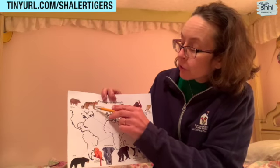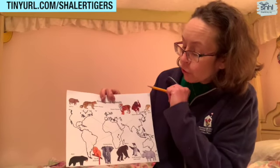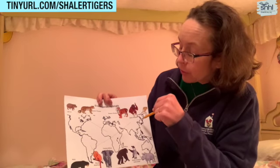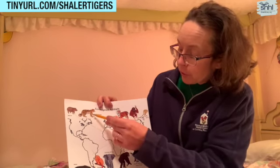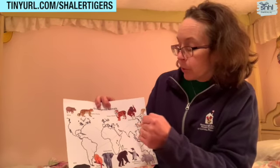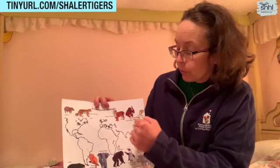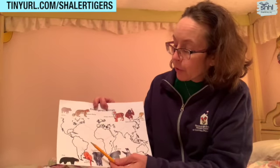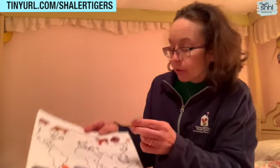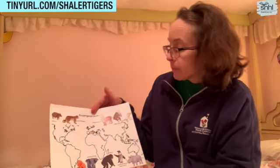The cheetah, looks like a cheetah, is Eastern Russia. So Russia is over in Asia. That is not a continent itself, that is a country. And the eastern part of Russia, on the map, this is going to be the eastern part of a country, and this is the west. It spreads over this whole landmass there. So we're going to draw a line from that animal all the way over towards the eastern part. And we have another, the Siberian tiger is also found in eastern Russia, so we can draw a line to that same area.